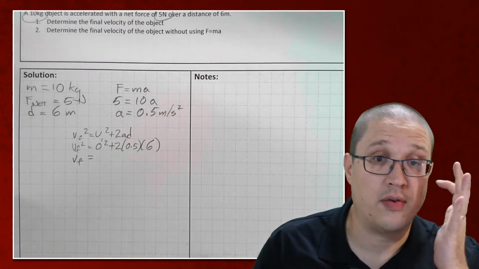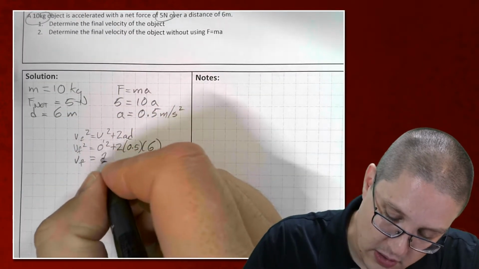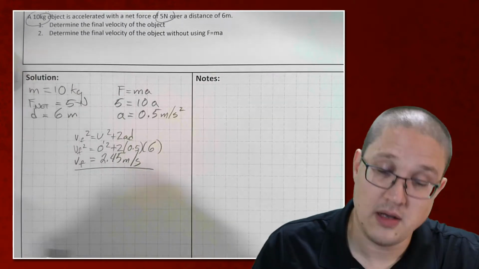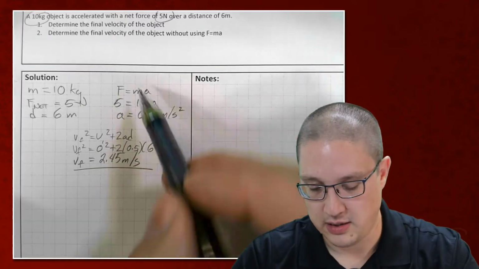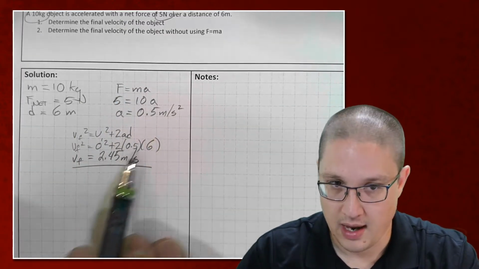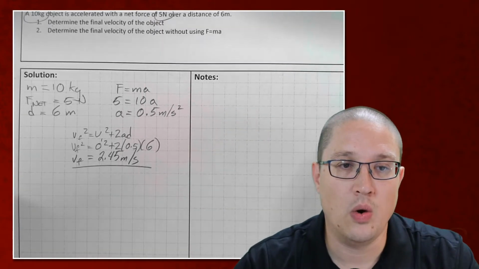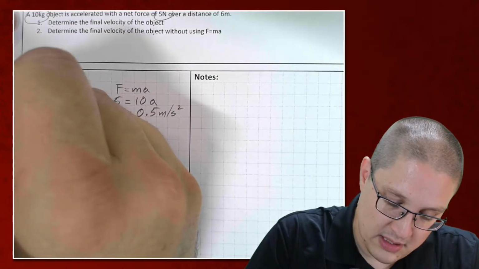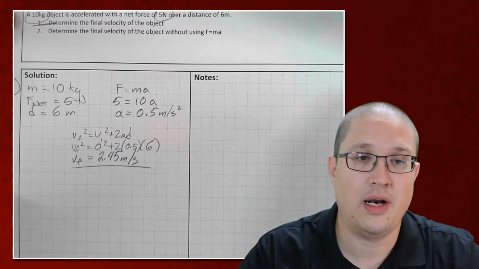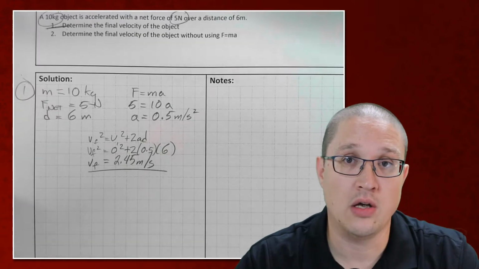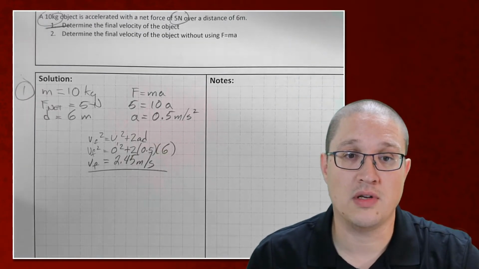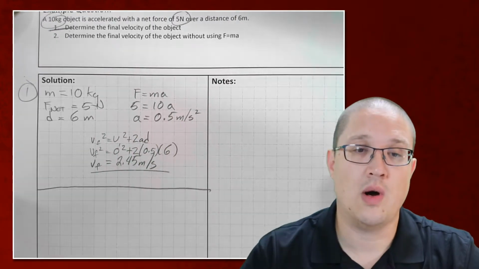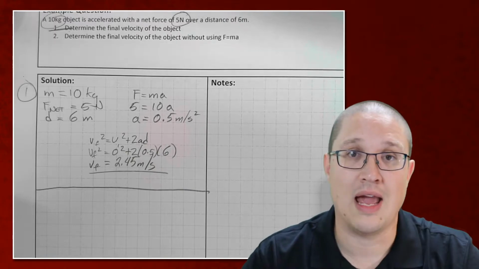And if I solve that through, I get a final velocity of 2.45 meters per second. So there we go. In this case, I need to use the formula F equals ma, and then I can use this other formula, which I know, in order to figure out my final velocity. So this is the part for number 1 here, and this is a grade 11 solution where we look at this using Newton's laws and talk about this in terms of forces and masses. However, in grade 12, we're going to start talking about this using energy.